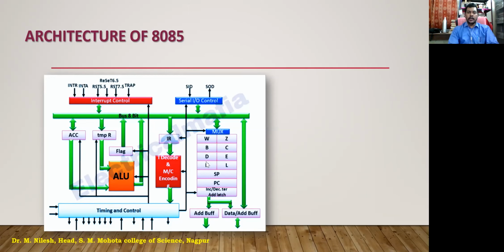So B and C, D and E, these are general purpose registers. H and L are also general purpose registers. To mention here specifically, I hope you won't understand right now, but as you use this, you'll understand why I'm telling this. HL especially is a pair. So we can have a pair also of 16 bits. BC can be one of the default pairs, DE can be one of the default pairs, and HL can also be one of the default pairs, a register pair. So if we have a pair, then it becomes a 16-bit register pair. So we have default pairs like BC, DE, and HL.